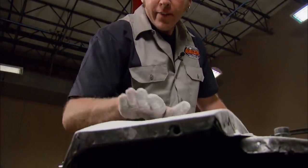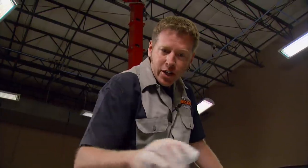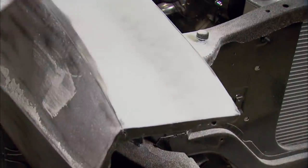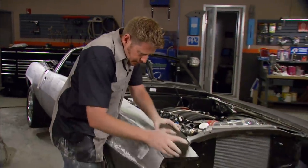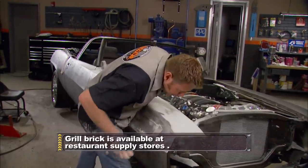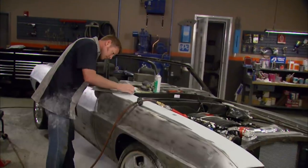This is a perfect example of where Stinkrock will work perfectly. I've got this weird curve coming down here, a curve coming in this direction, and a weird high spot going on right here — this is perfect for Stinkrock. Some of you probably remember Stinkrock from the Nova Facelift. For those who missed it, the real name for it is Grill Brick. It's great for bodywork and compound curves because it forms to whatever surface you're sanding. Why do I call it Stinkrock? Just buy some and try it — you'll find out quick enough.